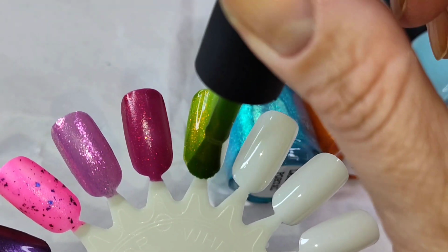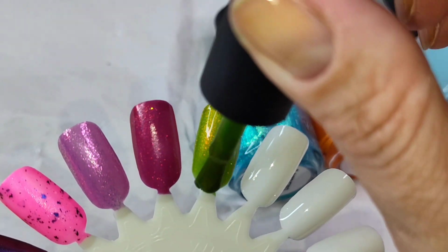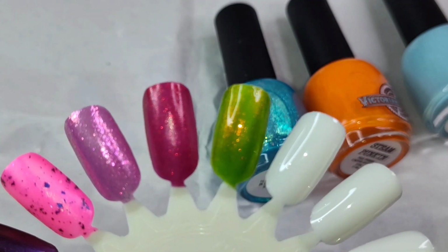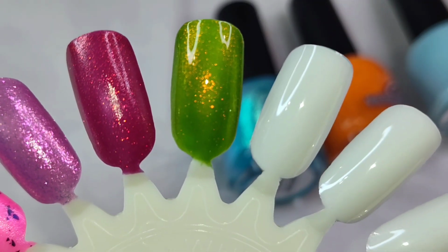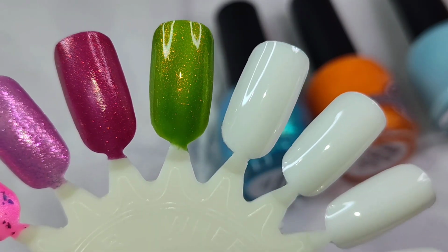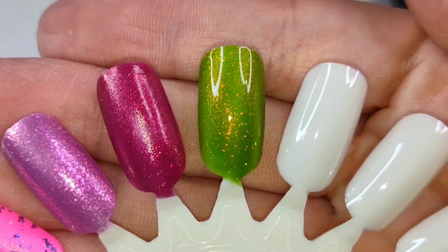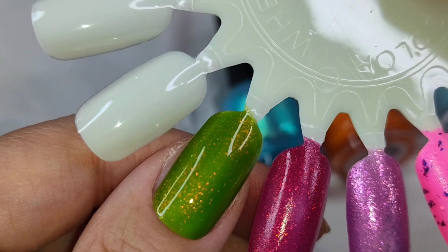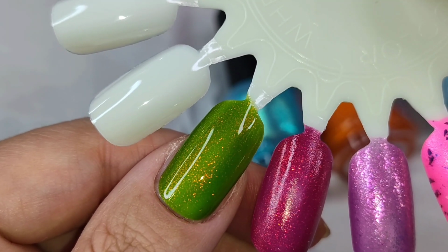Oh, look at this one. It's a little bit of a squishy base. This is kind of along those lines of, I want to say, a prugly green, but I don't think it actually fits that prugly category. This is that true olivey green base, but I love how this one looks. I have Kelp My Gears Are Rusty out to wear for the fall season, and this one is another contender for that as well.